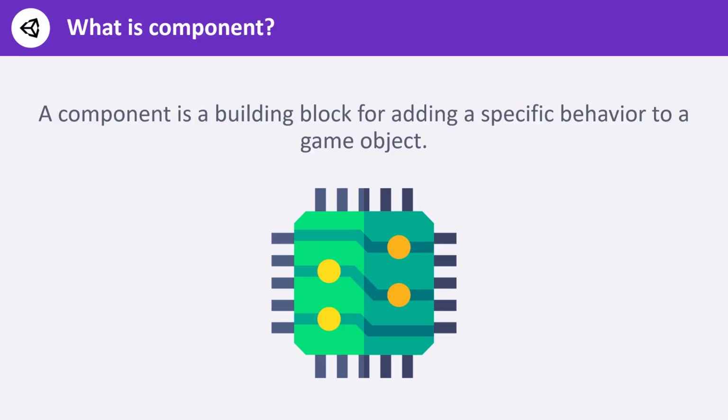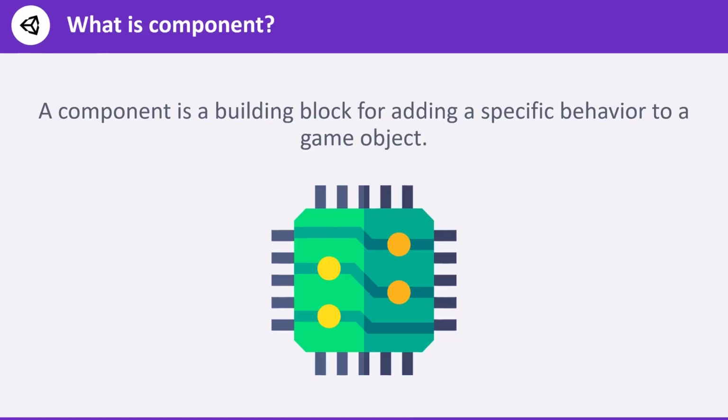Components play a huge role in Unity game development. What's a component? Components are the building blocks of a game object. They can add special behavior to a game object. For example, they can play audio, apply gravity, add collision detection, etc. Each component should aim to apply one specific behavior to a game object. However, game objects may require multiple features to be fully functional. Rather than relying on one component to achieve the desired behavior, we can utilize multiple components to create the final product. This is known as component composition.